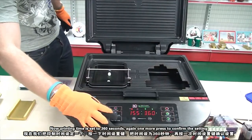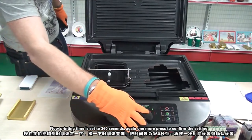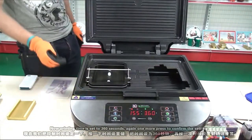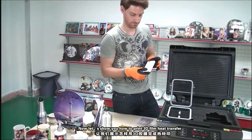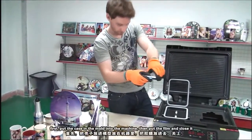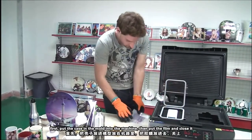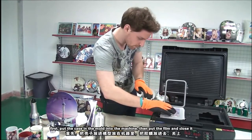Now, preheating time is set to 360 seconds. Again, one more press to confirm the setting. Now, let's show you how to do a 3D film heat transfer. First, put the case and the mold into the machine. Then, put the film and close it.